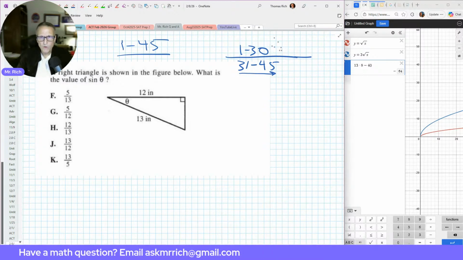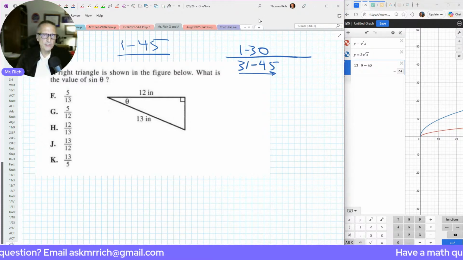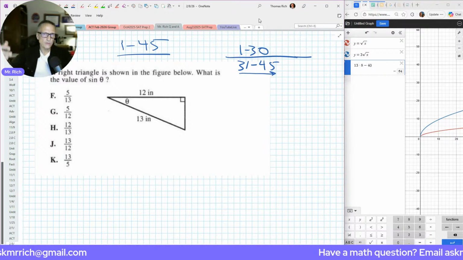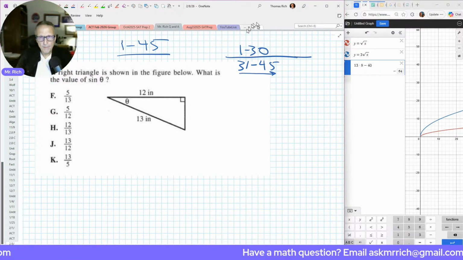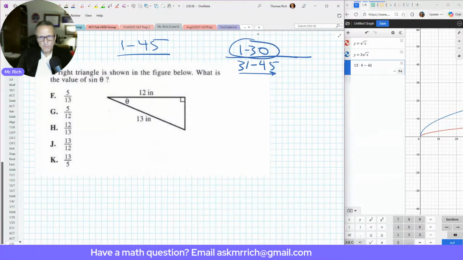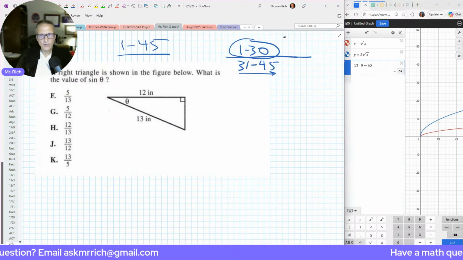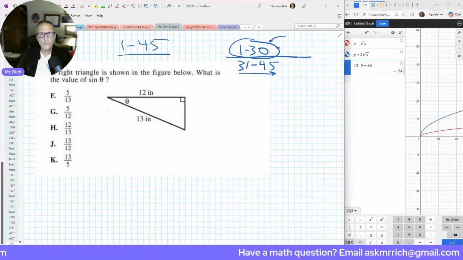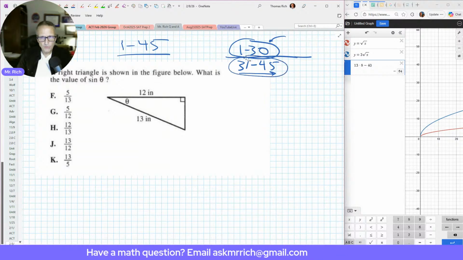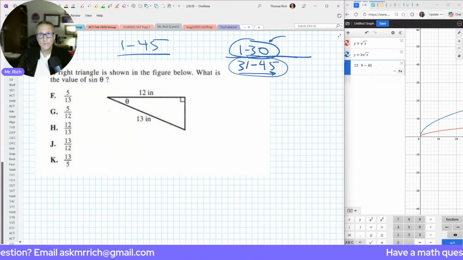So most of my students who are trying to get into the upper 20s to a 30 on the math section, I'm training them to devote a disproportionate amount of time to 1 through 30. This is where their gains are going to be made, by making fewer mistakes and getting more questions right on those first 30. Then when they get to 31 through 45, they're going to be a little more selective about which questions they actually devote time to.